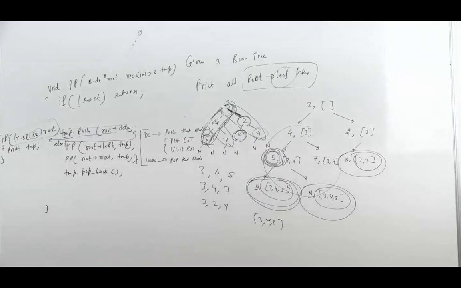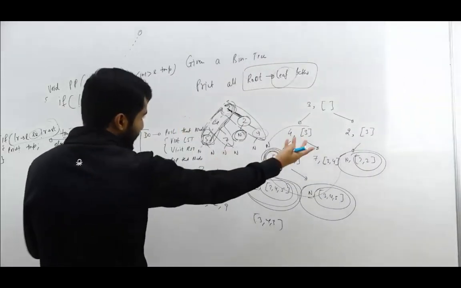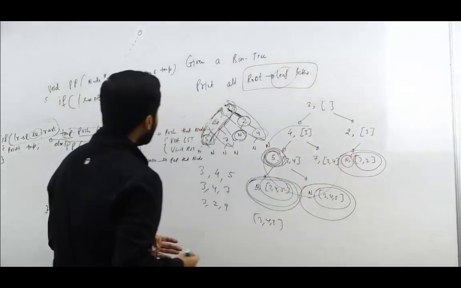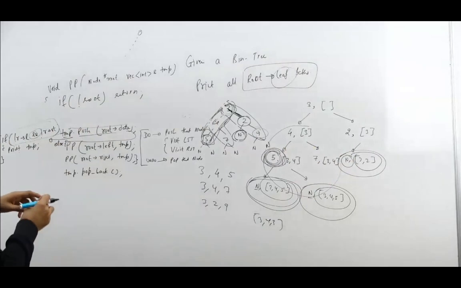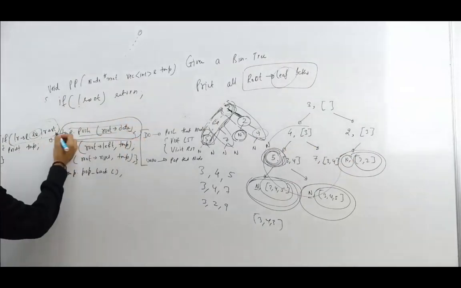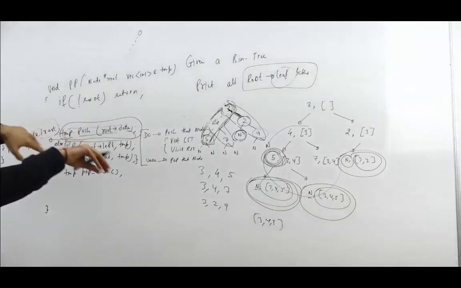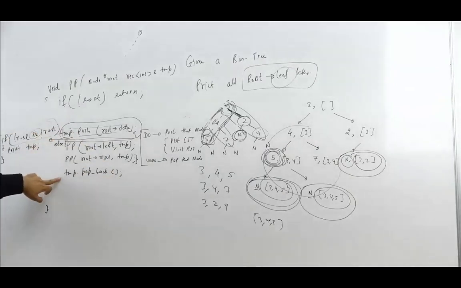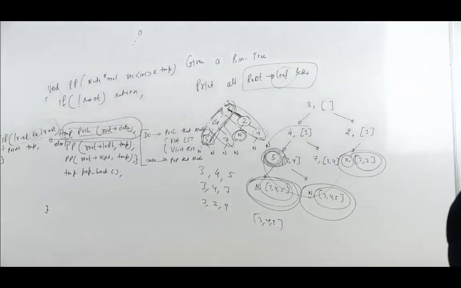So we are doing exactly that over here. If we ever stumble upon a null, we are not going to do anything. Otherwise, the first thing that we are going to do is push the node. Now, if the node is a leaf, we are going to print the contents of the array. Otherwise, we are going to make a call to the left and right. And finally, we are going to pop whatsoever we had pushed in the array.